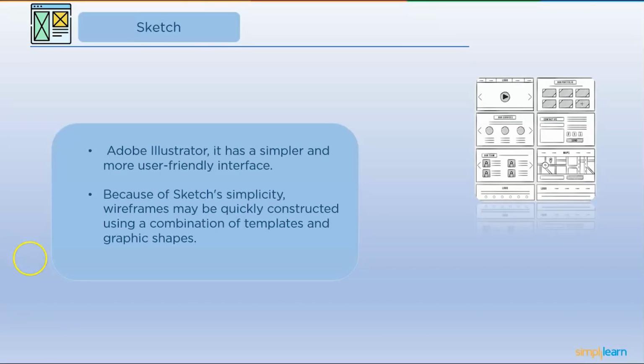The third one is Sketch. Sketch has remained a top choice among Mac users as a potent yet portable vector design tool. Wireframes, contemporary UI, simple graphic art, some interaction design, and more can all be done within it. Compared to the industry leader in vector design, Adobe Illustrator, it has a simpler and more user-friendly interface. Because of Sketch's simplicity, wireframes may be quickly constructed using a combination of templates and graphic shapes.